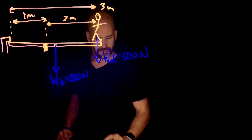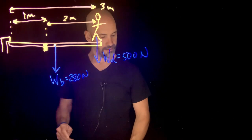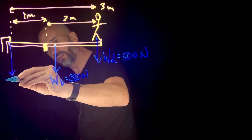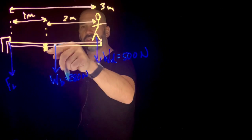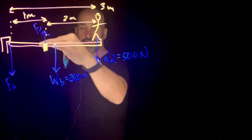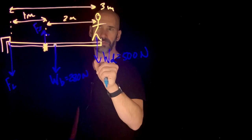The whole question is to find the force of the support point and the force at the left-hand end so the diving board doesn't collapse. This is the left-hand end, and basically this is a normal force where this little upper lip is pushing down. So I'm going to guess that that left-hand force, I'll call that force L, is pointing down here. And this is the support, so I'm going to guess that the support is a force that goes up, so it's F support. There's a couple reasons why I guess that this must be pointing up. One is because it's resting on it, and if it's a normal force, then it should be pushing up on it. But second, I'm going to need some force in the upwards y that balances out all these other forces. So that's a pretty good guess.